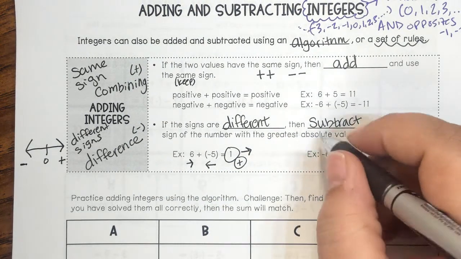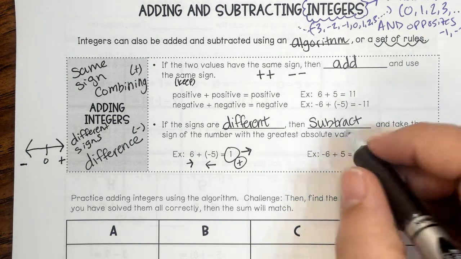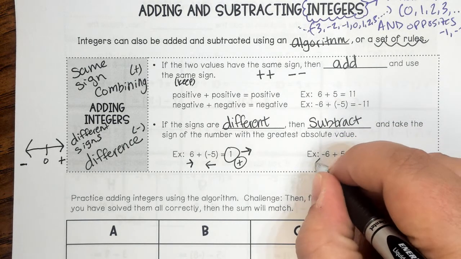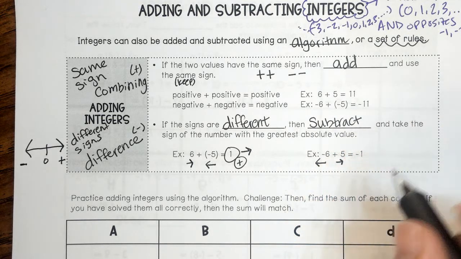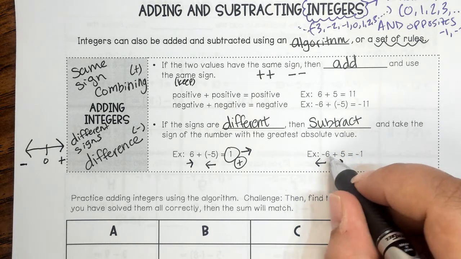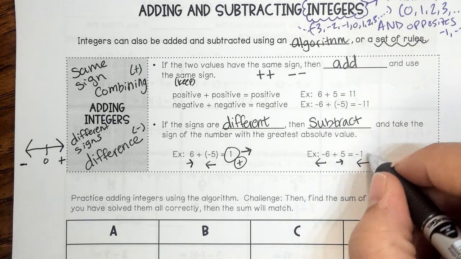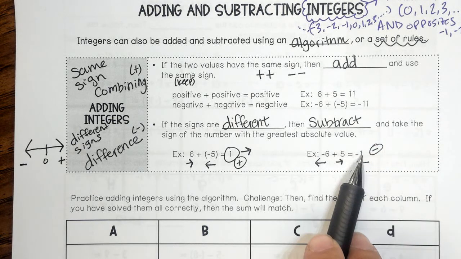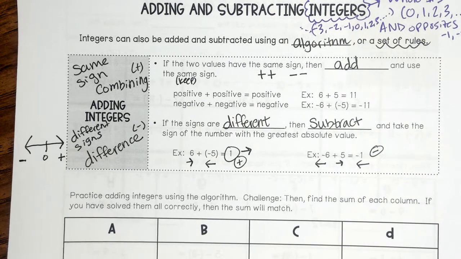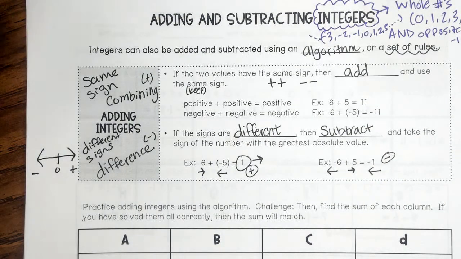Likewise, in the other example, it's -6 plus 5, and that sum is -1. -6 is to the left, +5 is to the right. There's less going right than there is going left, so the left wins, and going left on the number line is negative. So -6 plus 5 is -1. This is a review from 6th grade, so hopefully that jogged our memories pretty decently.